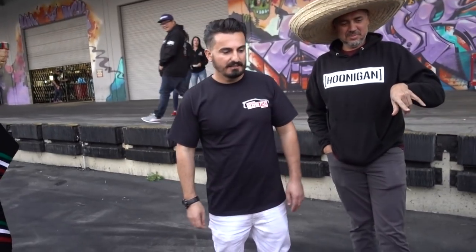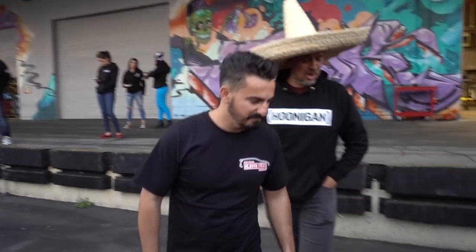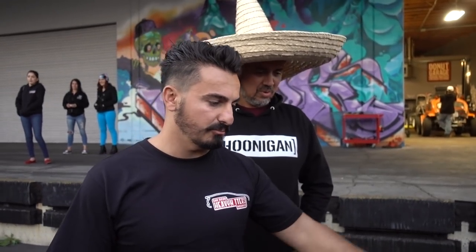B16 base? No, this is actually an H22. No. That's a B18. LS VTEC. Close. So LS is a 1.8 though, right? Yeah, it's a 1.8. So an LS isn't a B18? It's a B18. Okay. But this has 84mm. LS is typically 81mm. This has 84mm pistons, and it's got 11-to-1 compression pistons, and then it's all Brian Crower. Tons of head work. 11-1 with a turbo. 11-1 with a turbo.